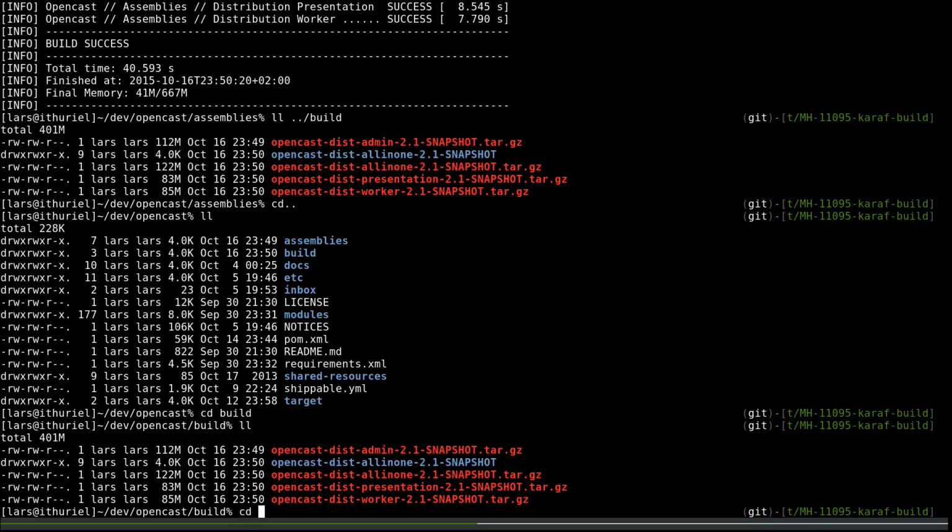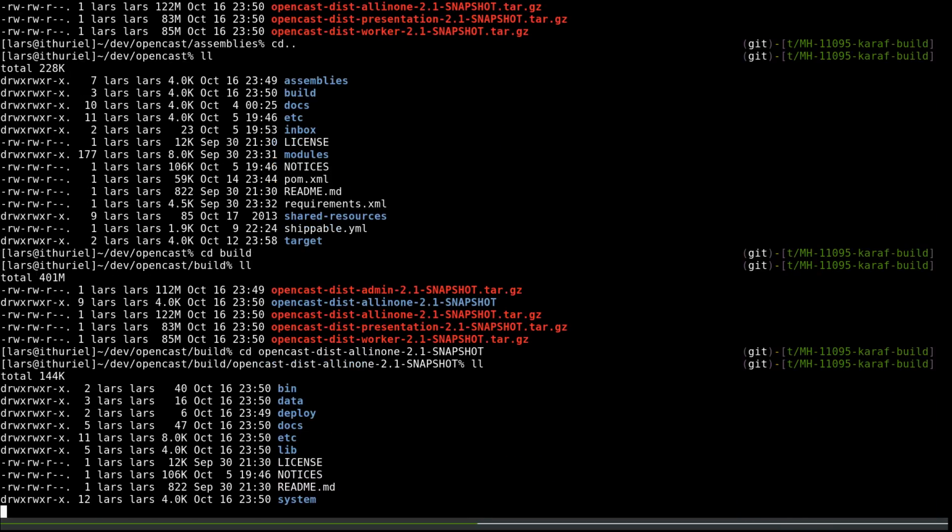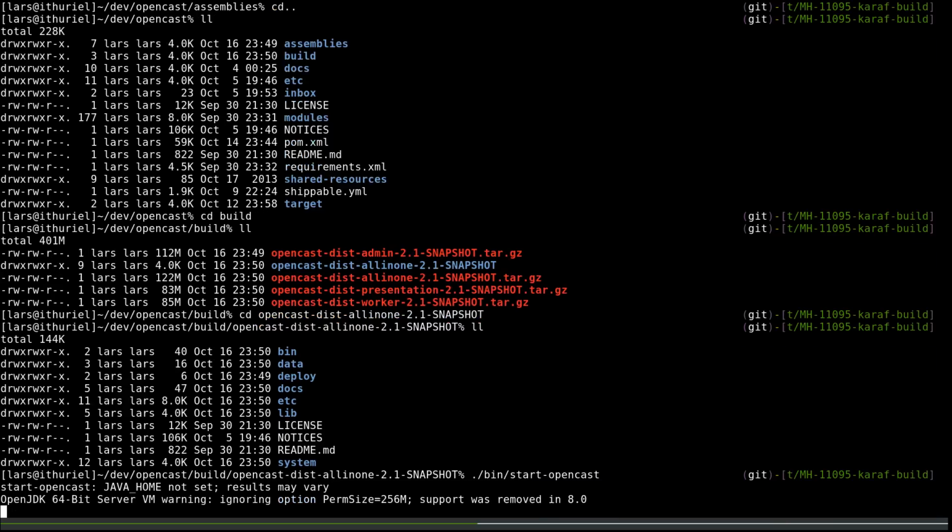So I can just head to the folder here, which is already an extracted distribution, and just start Opencast from here. So just run bin/start-opencast.